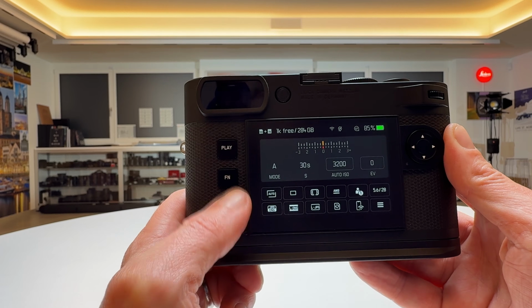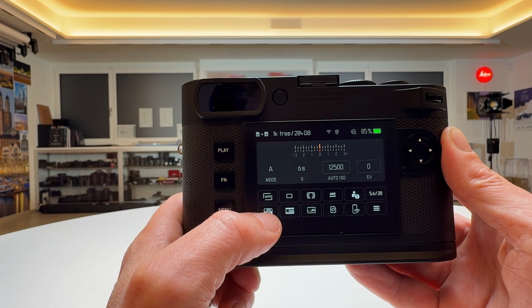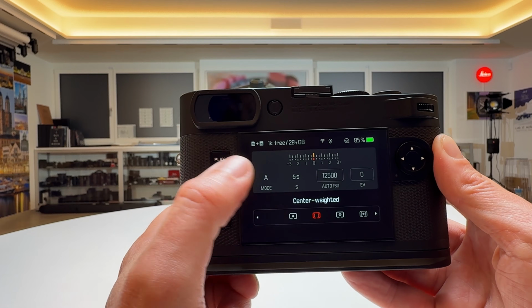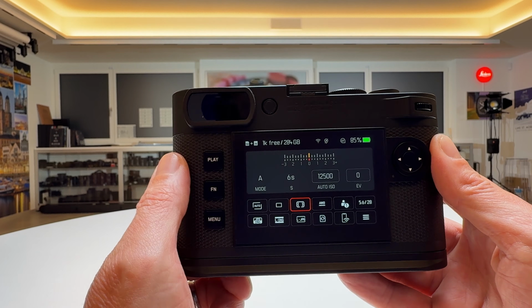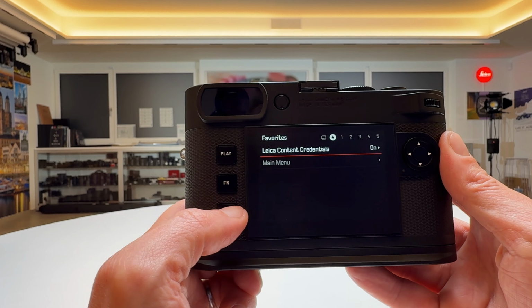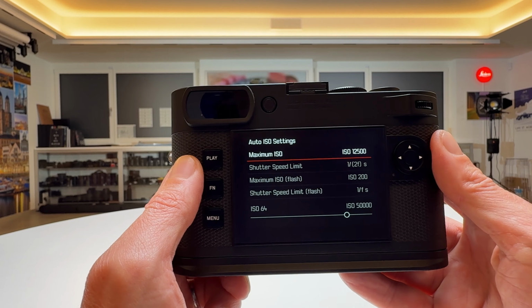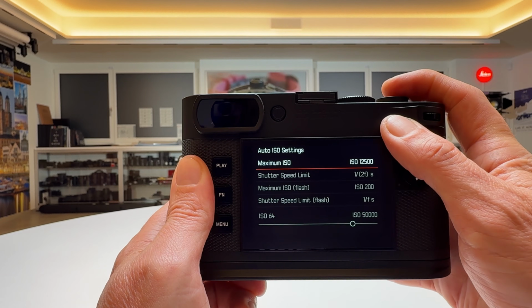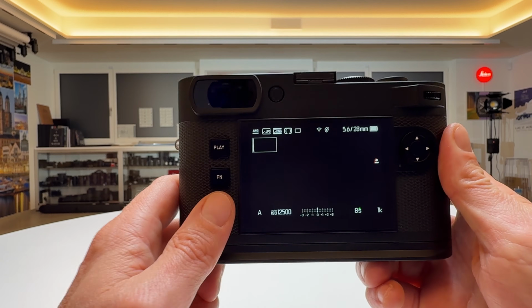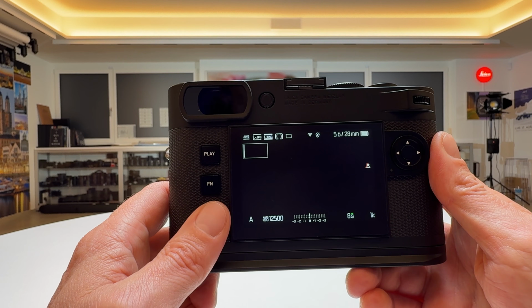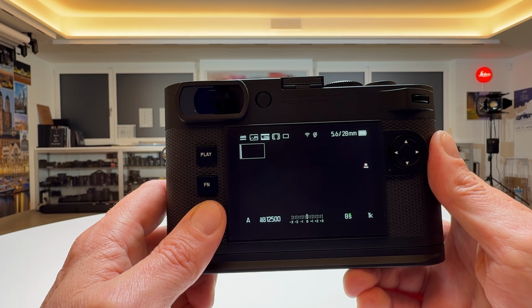And in the control screen, I see some of these changes. Here's no longer DNG, but JPEG DNG. Here we have center weighted, not multi-field, and so on and so on. It also has in the menu preserved, for instance, the ISO settings. If you look here, it's 12,500 and all of that. Now, the moment in time I switch back to the default profile, my settings will be overwritten again, but I can recall them. And let's do this.